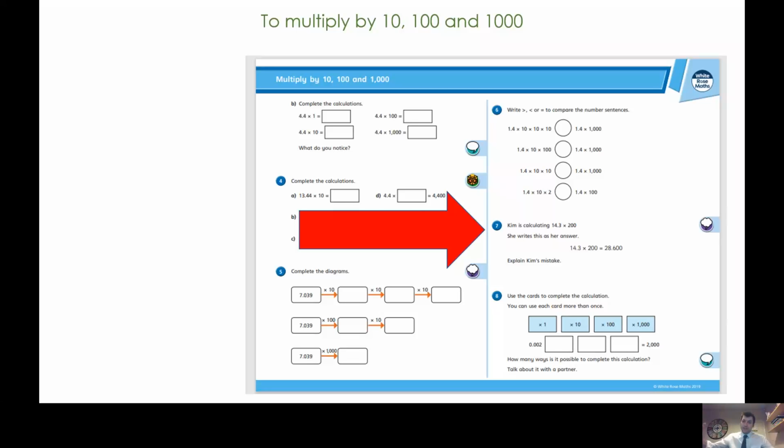Now, if there were 30 of us in the room and we were discussing it, sometimes we wouldn't need to write it down, because we were able to talk about it there and then. However, because you're on your own, with these explaining questions, these reasoning questions, it's really important you try and write down your answers so you get those parts of your brain working. So have a go at that.